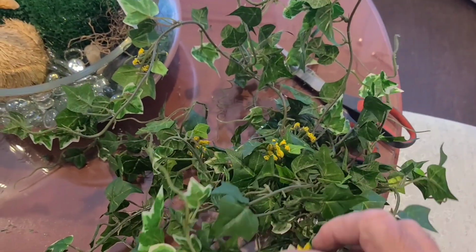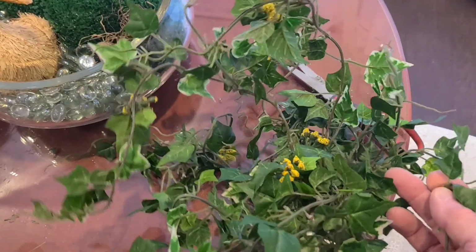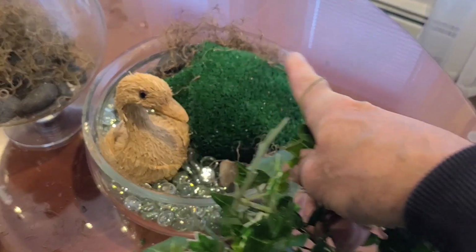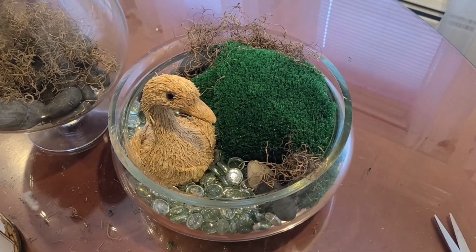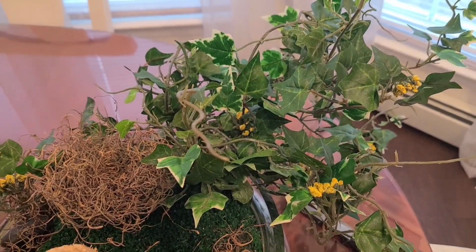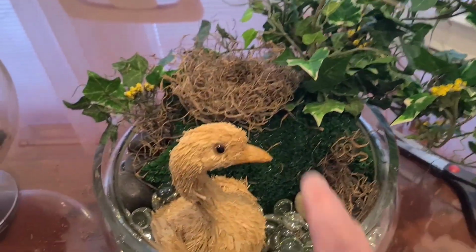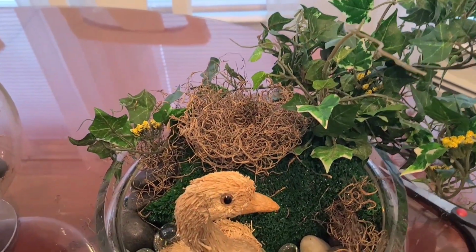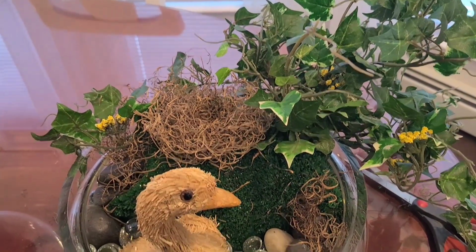I found this pick. This is one pick right here. And I think this will be good because, you see, it's all this big thing, and I can manipulate it all in here, like spilling out, to make it a little bit wild looking. All right, so here I have it spilling out this side. I have to manipulate it a little bit more. And I made a little nest right there for some eggs. And I'm going to use colored eggs just because it's Easter, not because it's realistic looking.